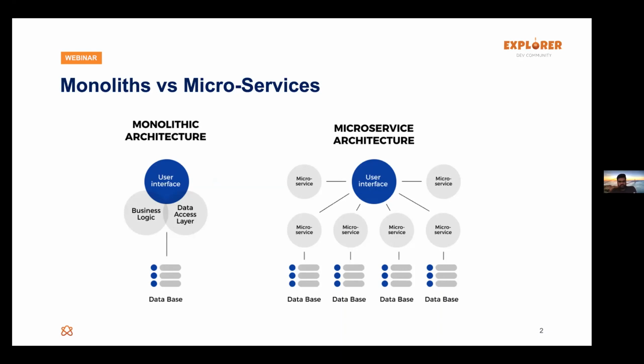Whereas if this was microservices, you can have the auth service as a separate microservice, the shipping service as a separate microservice, billing as a separate microservice, employee management as a separate microservice, and so on. You can segregate it into smaller pieces.